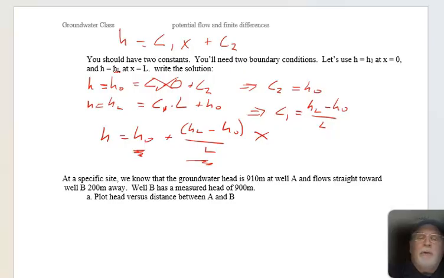I could have probably told you that without doing all that math, but I just showed that that's a solution to the Laplace equation. We already said, without getting too far into it, that for an unconfined aquifer the area of flow changes, so you actually have some curvature to it. But this just says that the head is a straight line under one-dimensional conditions. It's not true under two or three-dimensional conditions. So we'll do an example of that.